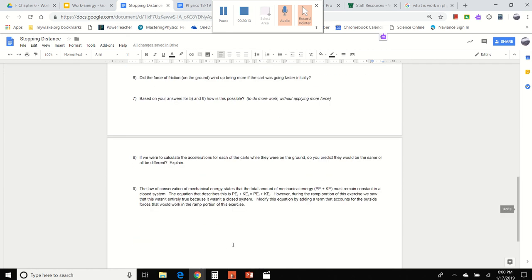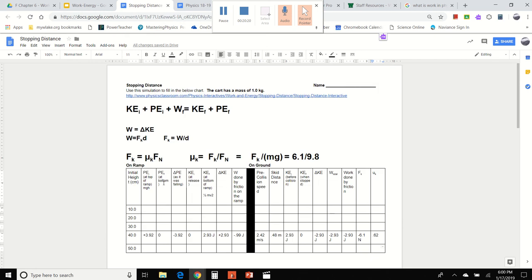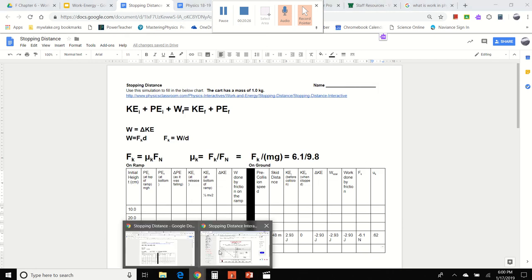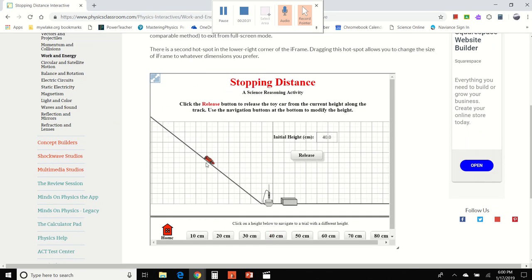Okay, now that I've walked you through one example of it, what exactly to do shouldn't be too hard, but you need to understand why. We're in two different parts of the example. We go back to point 4. We started here. We had potential energy. Potential energy turned into kinetic energy. Should have been all of it, but we lost some of that energy due to friction on the way down. The speed here then transferred into this box, which had a lot more friction and slowed it down rapidly.